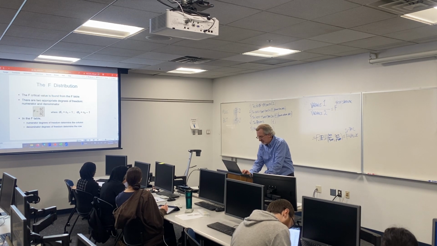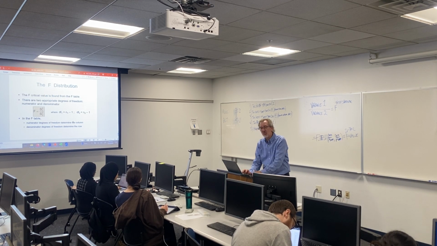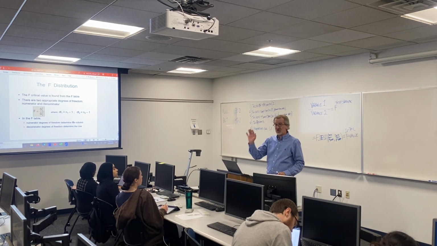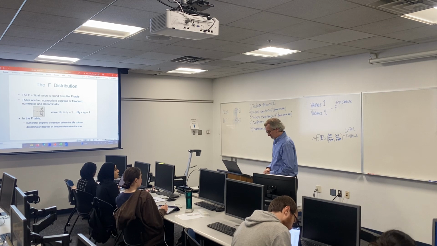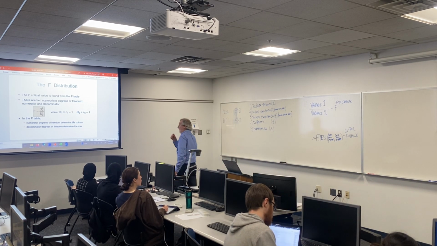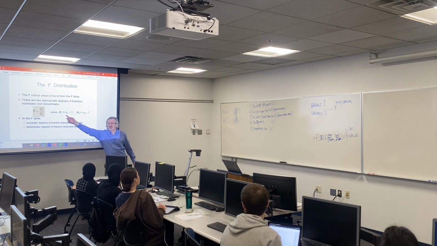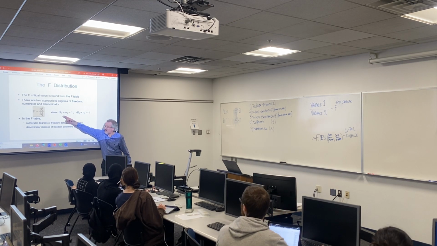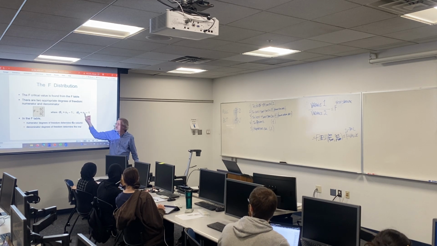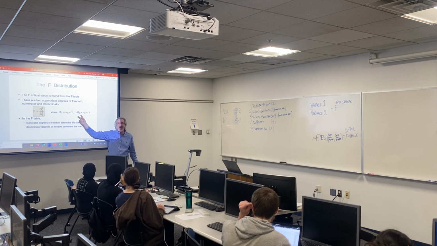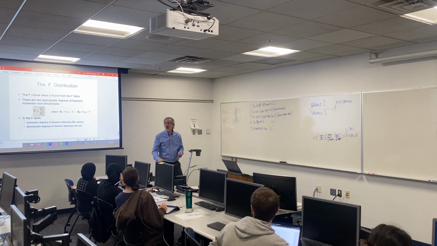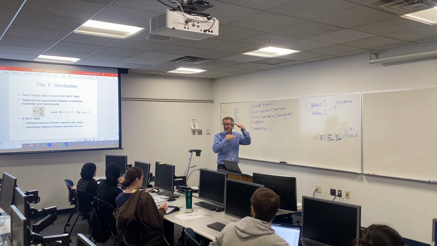All right? Degrees of freedom. If we were going to use the table in the back of the book, degrees of freedom would be important. But basically there's 2 different numbers here, and it would be however many are in the first sample minus 1 would be the degrees of freedom related to that first variance, and however many are in the second sample minus 1 would be the degrees of freedom related to the second variance. Again, this is important if we were using the table in the back of the book, because you got to look up 2 numbers based on those degrees of freedom.